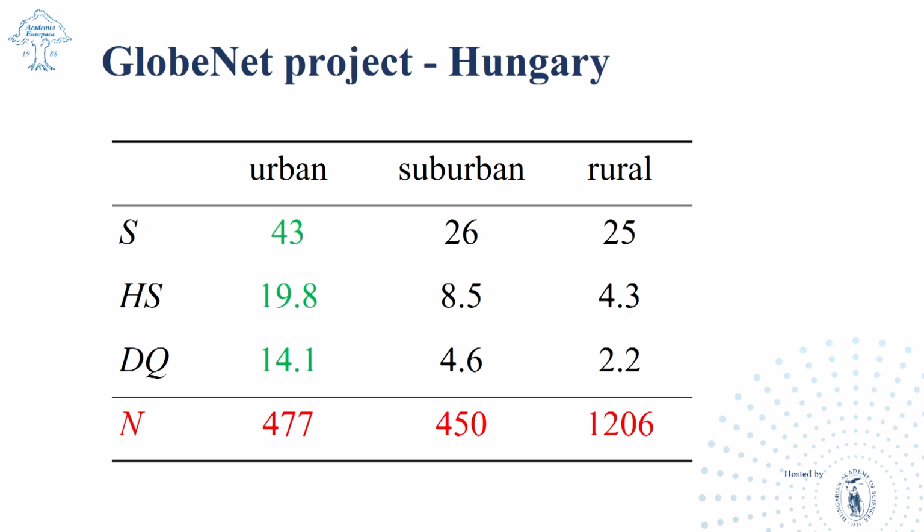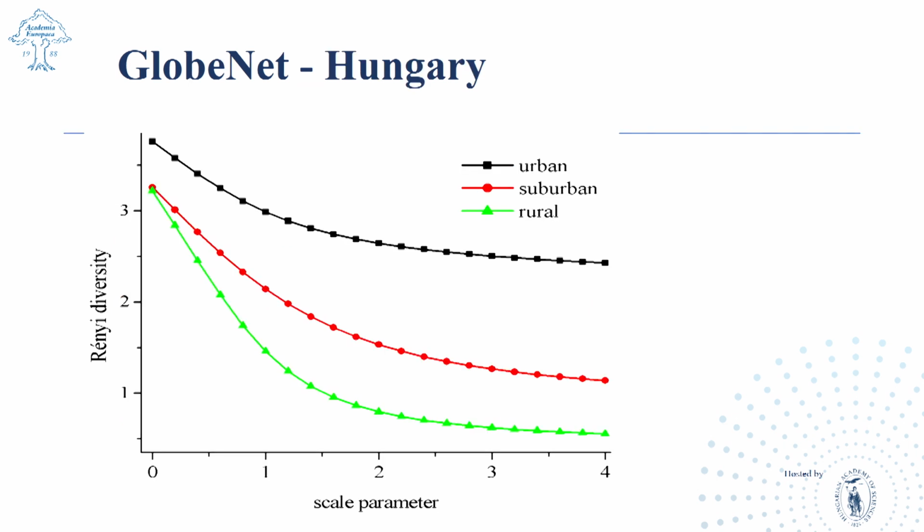Here is a very simple demonstration of the findings of the Hungarian GlobeNet project. In a GlobeNet project, there are usually three steps: an urban, a suburban, and a rural site. The lines of the table are: the first line is the number of species, the second is the Shannon diversity, the third is the Simpson diversity, and finally the last line, the red one, is the number of individuals trapped during the study. The diversities are expressed as an effective number of species, or equivalent number of species, if you prefer. But anyway, the conclusion is very clear. There is a huge number of species in the urban area, 33, which is roughly double, or two thirds more, than the species richness of the suburban and rural areas, which is evidently a kind of contradiction. But you can see the same conclusion with the Rényi diversity, which is a scale-dependent characterization of the communities.